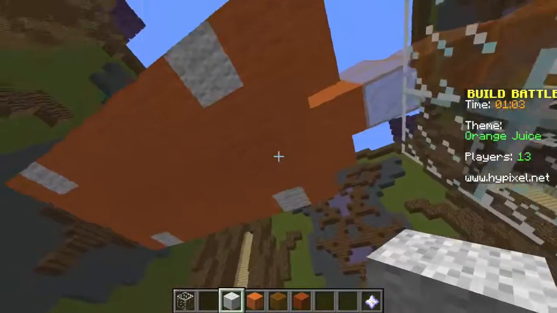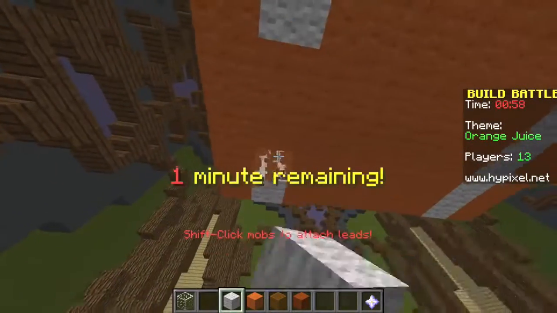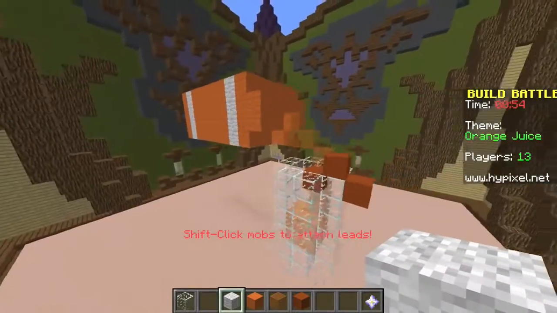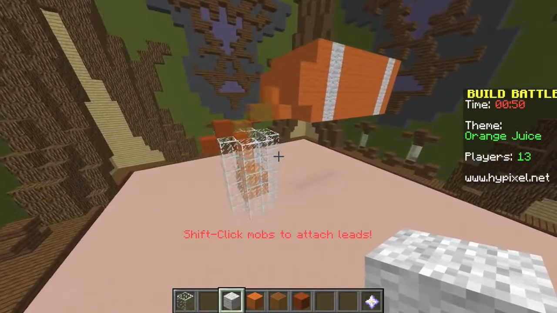I think I should fill these in though, because someone's gonna look down here and be like, nope, he didn't finish it. He gets enough. Okay. I'm happy with this. So look, he's pouring the orange juice out of the milk carton. I think that looks really cool.